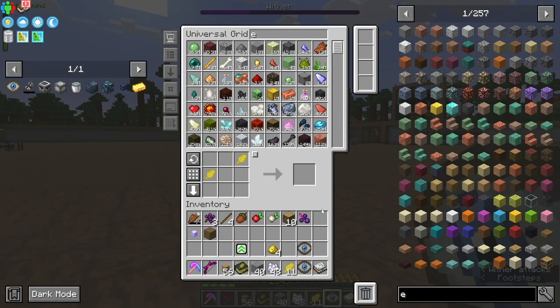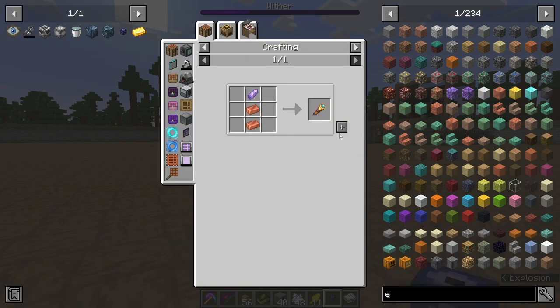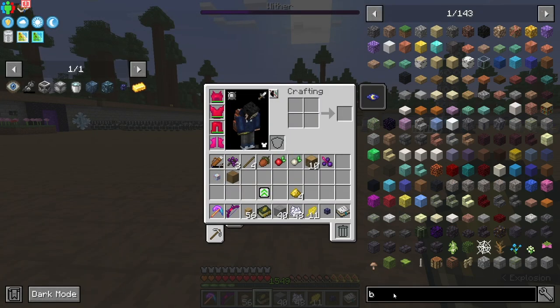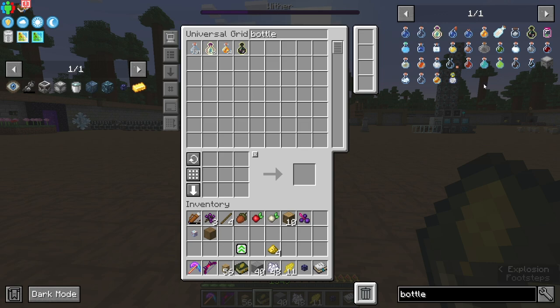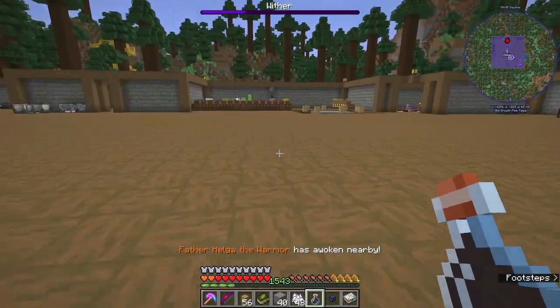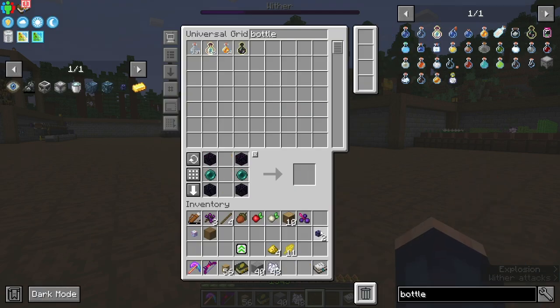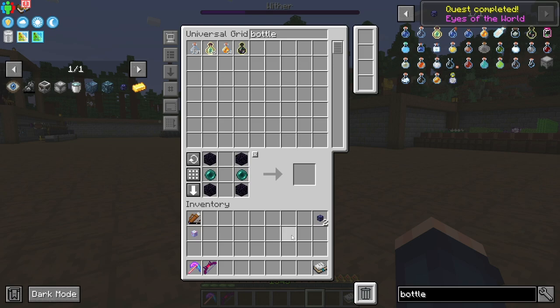Okie dokie. Right, so I need to craft two of these. How did I get the bottle of darkness again? Ah, yeah, I need to create this here, bottle and cork. Let's put this here. And then I think I need to go to the end for this one. Yeah, knocking things like that so quick. Right, so another wall's eye done. And then I could throw all this stuff in here because I will never need it again.